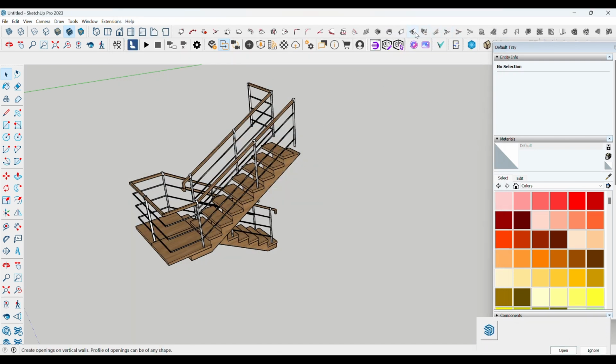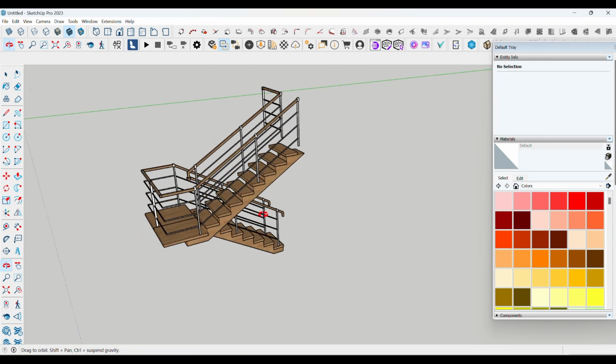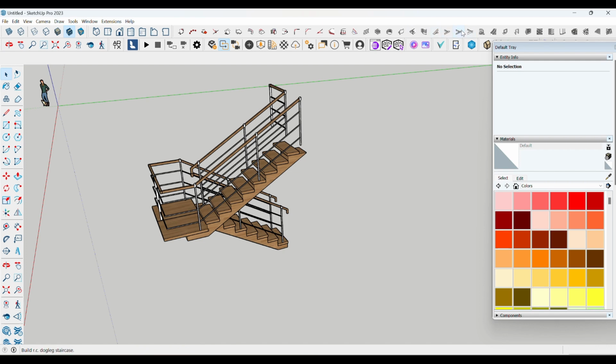So here it will appear like this. As you can see, I already have this Majrel extension. Here you will get multiple types of staircase. In Revit Architecture we get the simple staircase, L-shaped, U-shaped staircase, spiral steps, everything by default. But in SketchUp we can also do the same thing by using this extension.